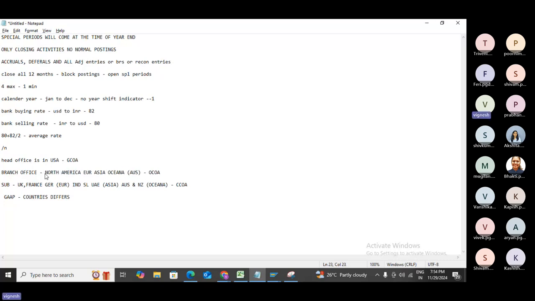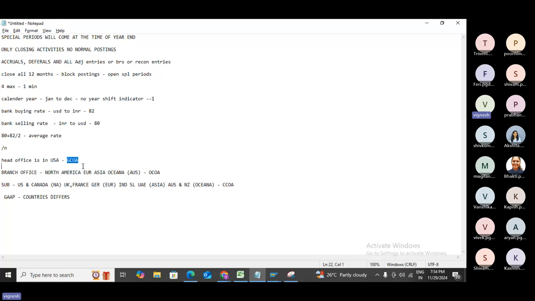So this North America also, the sub we have US and Canada for North America. NA I will put it as. So under that, here also the countries will differ. US and Canada will be different country chart of account they will follow. So for them also we keep an operational chart of accounts. All this comes to this GCOA.